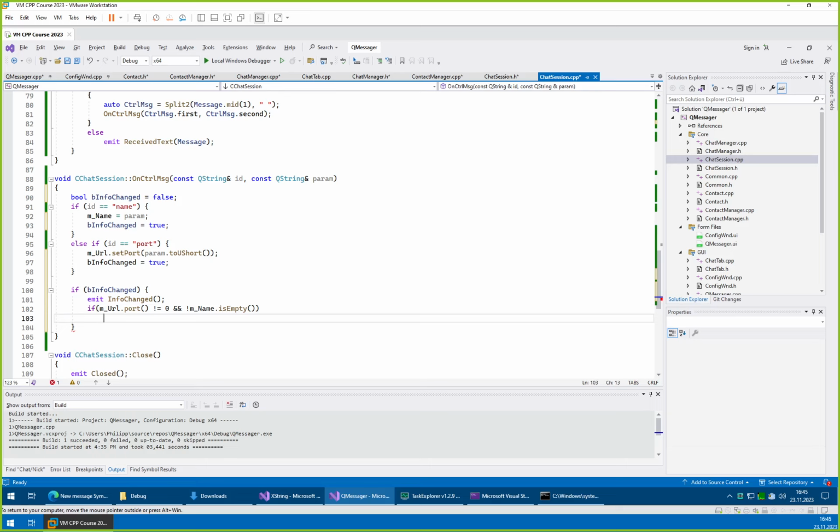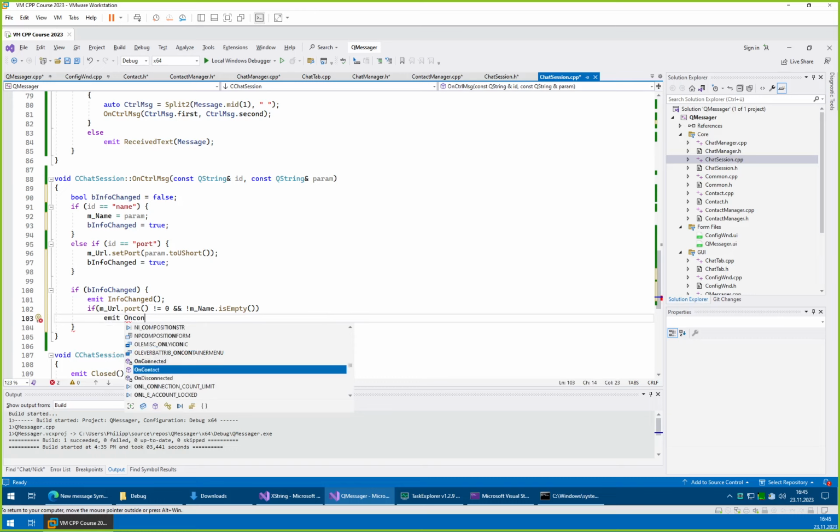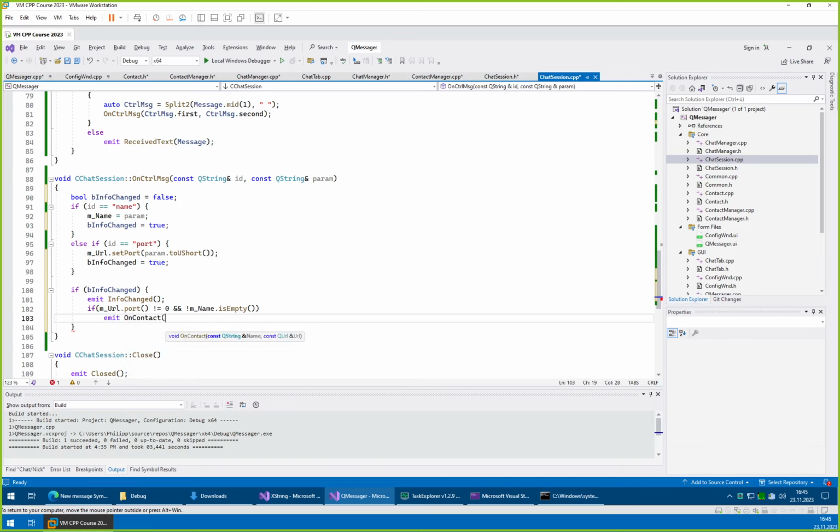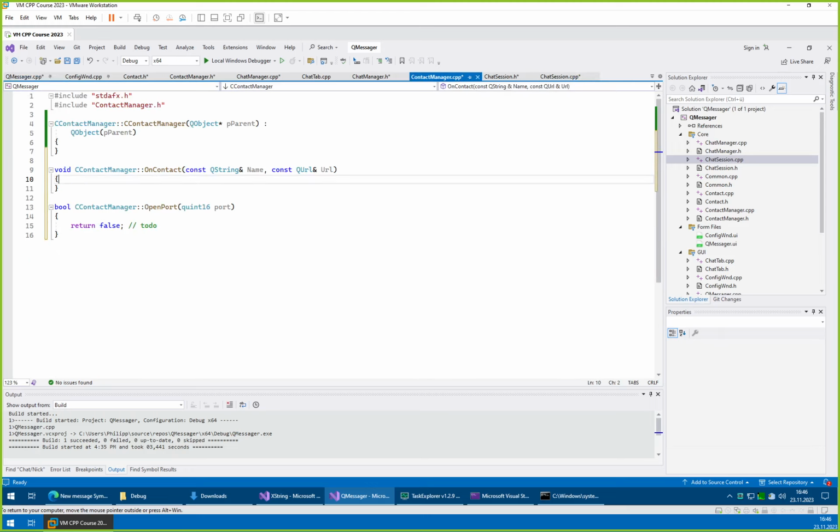So if these two conditions are met, then emit onContact name, comma, URL. Zack. Good. So now we should end up in our contact manager in onContact.